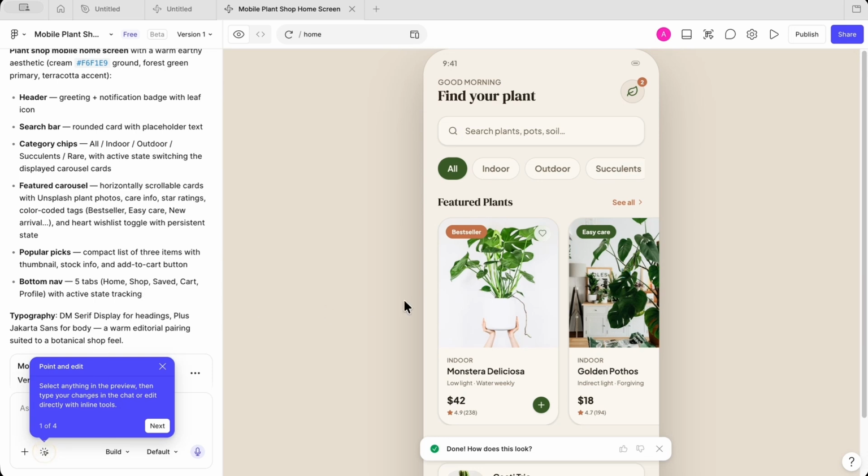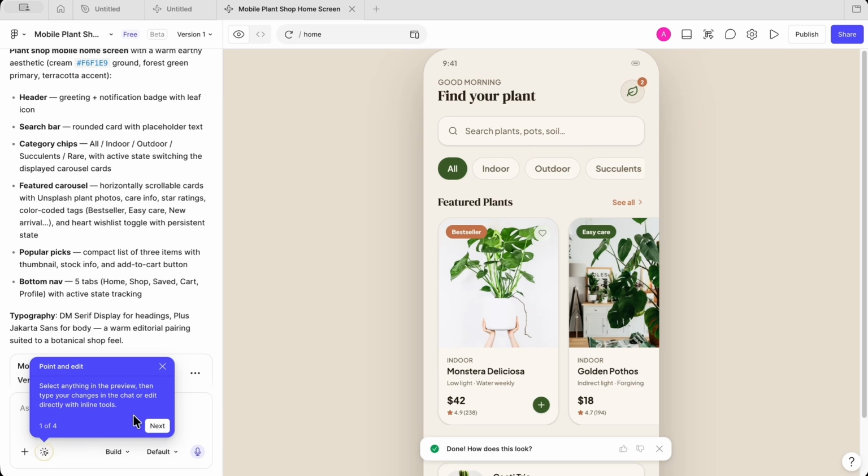But what you can also do, as it shows here, is point and pin. So you can select anything here and interact with the designs inline. So for example, if I wanted to change this search bar here, I could select it, and an interface will open up, and I can interact with the search bar here. And I can also use prompts within the search bar here. We'll show that later on in upcoming videos when we go into more detail about Figma Make.